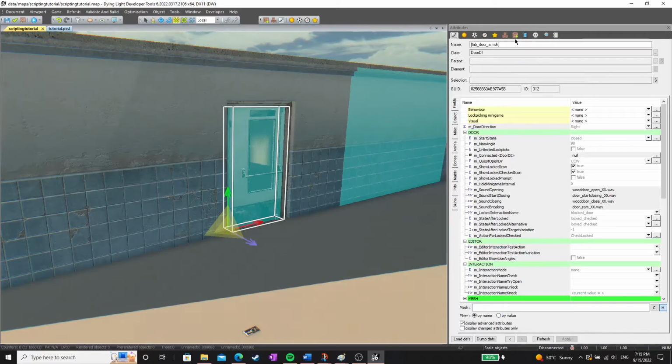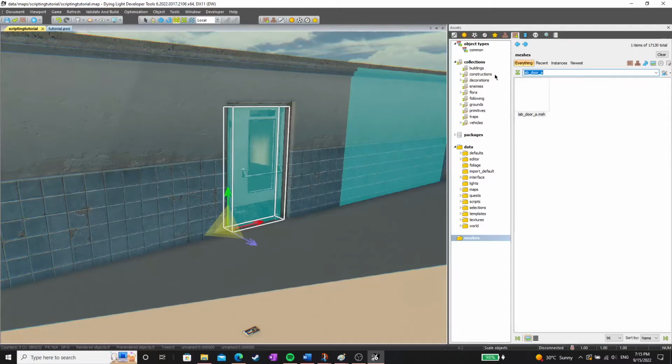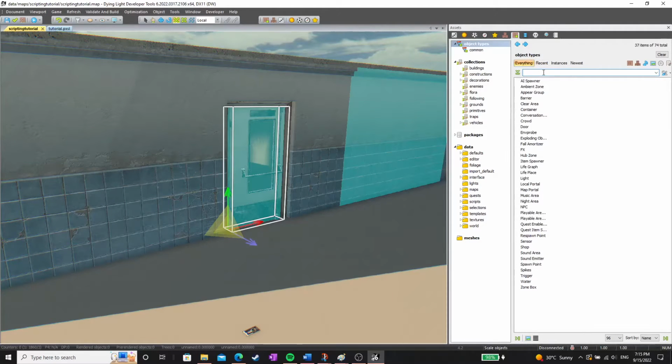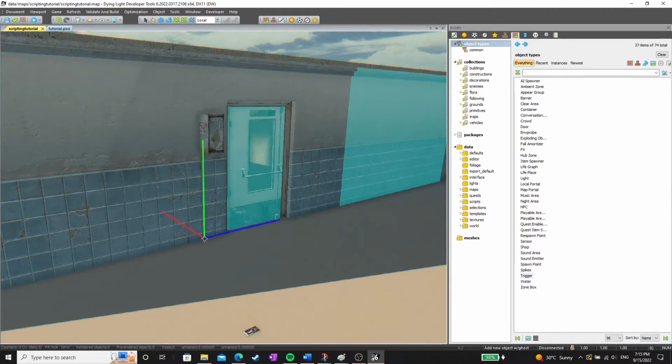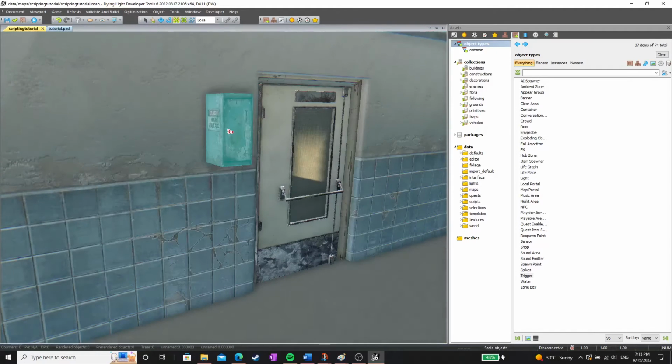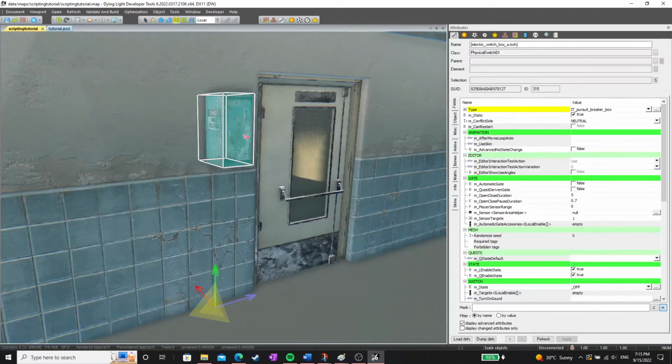And then we need a card reader. The card reader is actually a trigger. So we go to object type, search, select trigger and place it on the wall. Now it's not a reader because we didn't change its type.